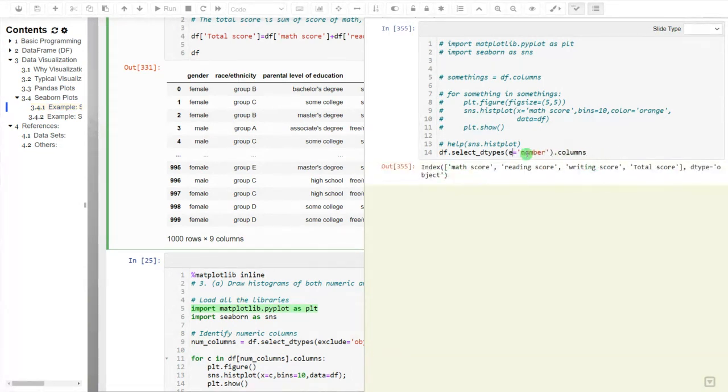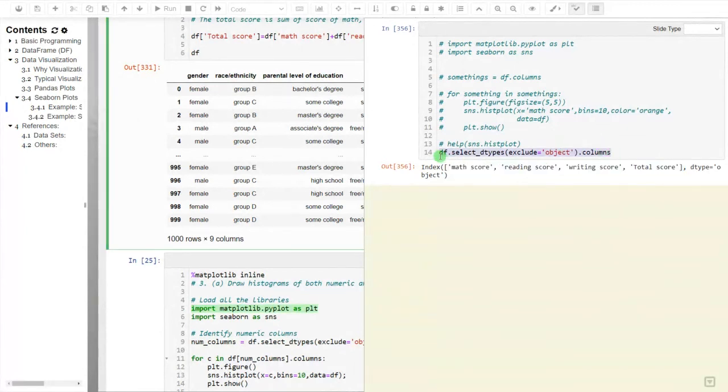Or you could say exclude object, because everything else is object. So exclude object and you get this. So you have two ways: exclude object or include numbers. Why am I saying include number, not int? Because sometimes you have int, sometimes you have float. So everything that looks like a number is number, otherwise it's object.